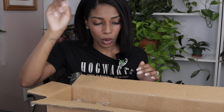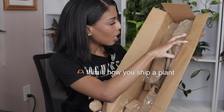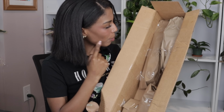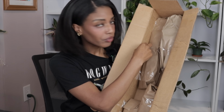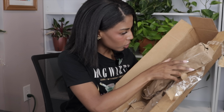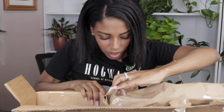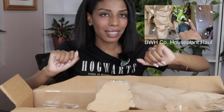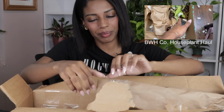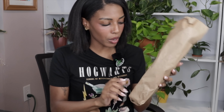That's awesome. Okay, so plant number 1, look at that. They package this really well. Like, these things are taped in there, okay? I'm gonna go top down. So I'm just gonna go from here and see what we got. Oh, I think the foliage is down here and the pot is down here. So maybe let me be a little bit more strategic about how I'm about to grab this, so I don't have another plant fail moment. See one of my last videos for a moment where I dropped a brand new plant right back into the box. Soil everywhere. So I'm just actually gonna put this on the floor so that I can have some space, but plant number 1, here we go.